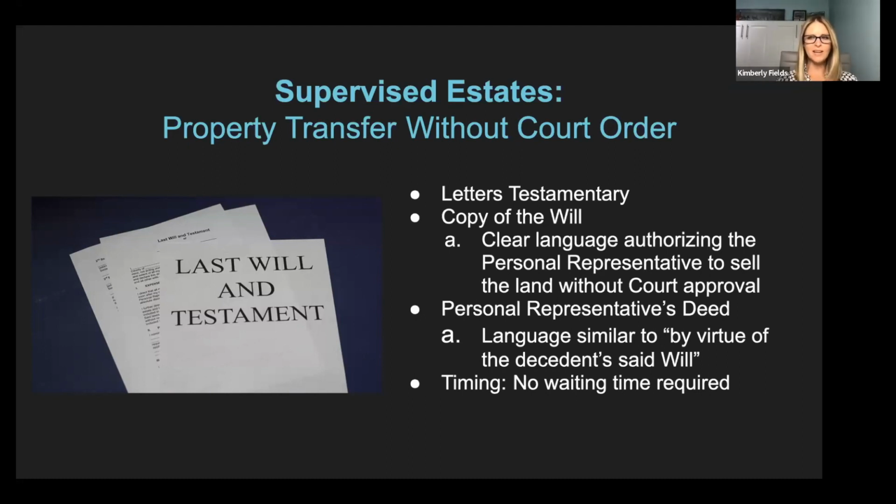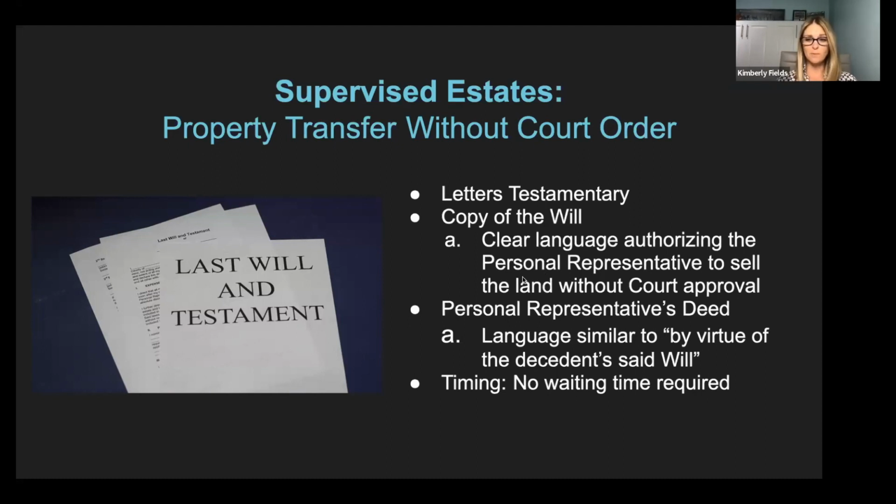When you look at that, it is usually really clear. And honestly, there's usually an attorney involved saying, hey, look, here's the language, we're authorized. If it is not clear, or you don't feel like it's actually giving them that authorization, reach out to me or your underwriter to find out if we are okay with that language. Because sometimes I've had it where I felt like it was too vague, and we've actually asked for them to get a court order because we didn't feel like it was clear enough.